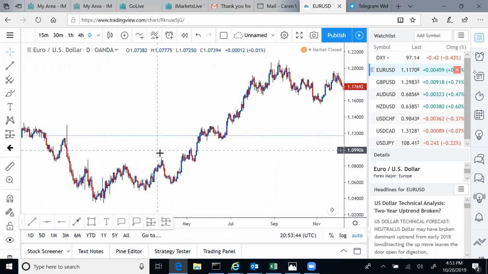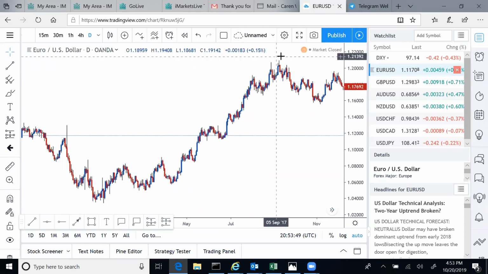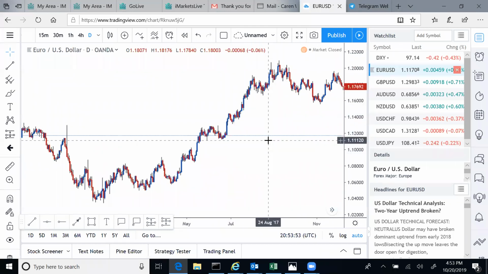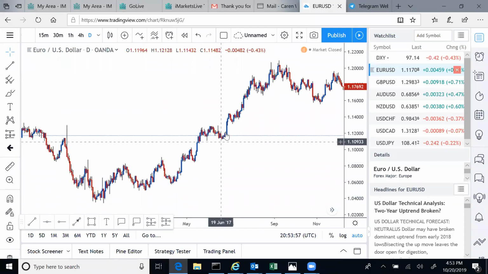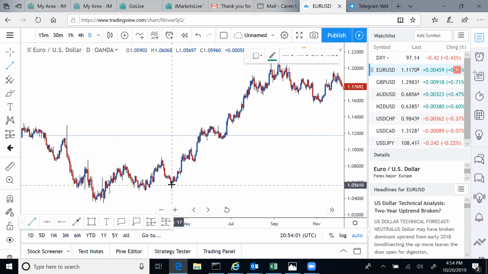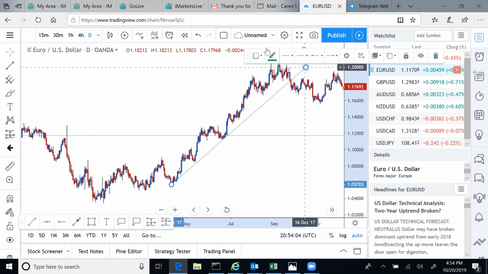We got the mountain tops getting higher all the time. Mountain tops higher, higher, higher, and going higher all the time, right? Valleys getting higher as we go up as well. So everybody should be able to understand and see how this is an uptrend, right?